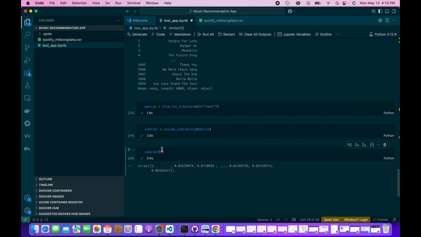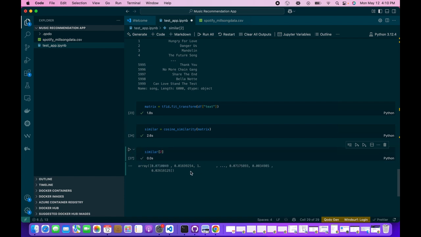So if I do similarity for 2, which means the third song, because indexing starts from 0, which is your first item, then 2 means your third item.